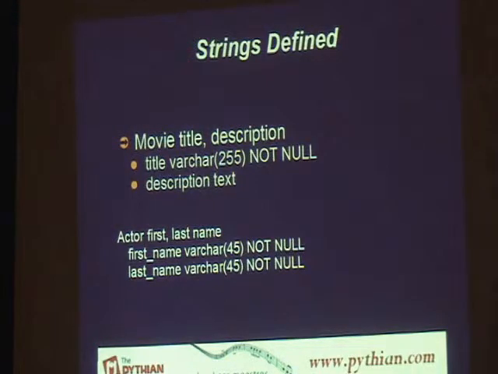For actors' names, first name is varchar 45, not null. Last name, varchar 45, not null. I actually looked at the existing data set and checked the approximate length of the data. If you have some data, that would work. If you're dealing with things like first names and last names, you can go to some online site that has lists of names, and it's semi-random. Last names, if people hyphenate, might be more than 45.